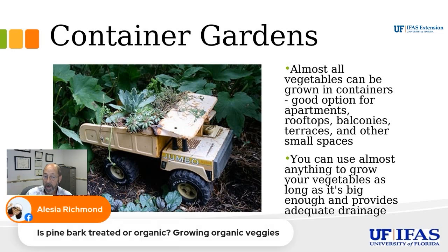Alicia has a question. Is pine bark treated or organic? For growing organic vegetables, pine bark mulch is almost always organic. I do not know of any chemicals or any reason why they would add chemicals to pine bark mulch. If you read the label, you're probably going to have to flip the bag over. Read the label very carefully. If it's been treated with anything in particular, it should say on there that it has been. If it says absolutely nothing about being treated, it should be fine.